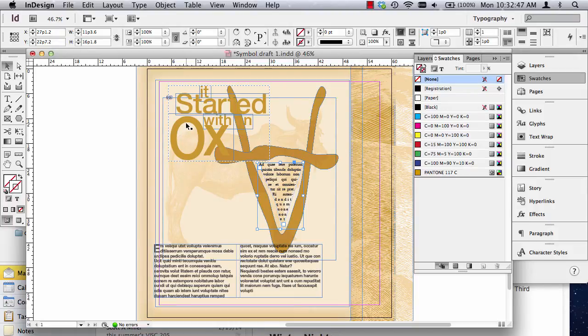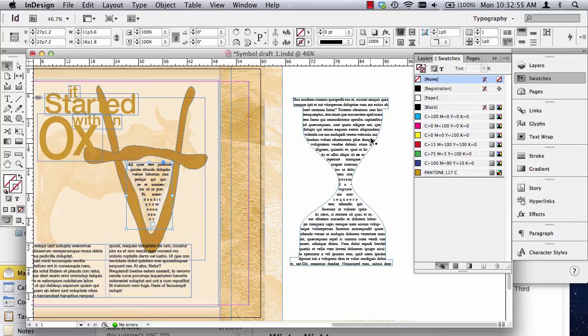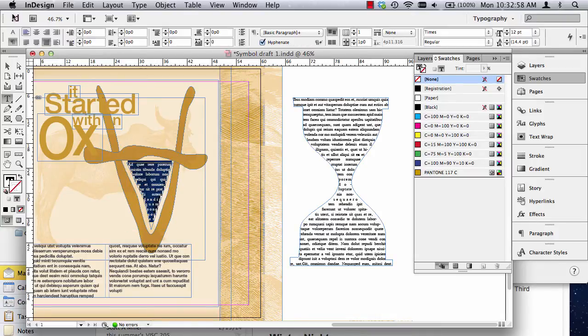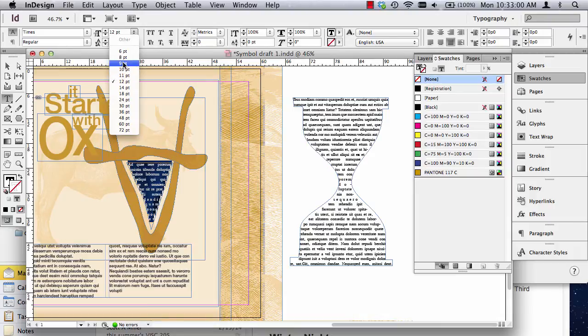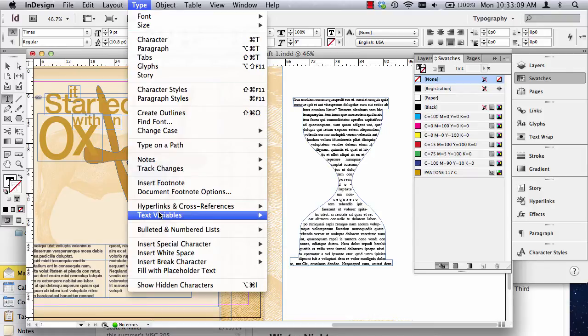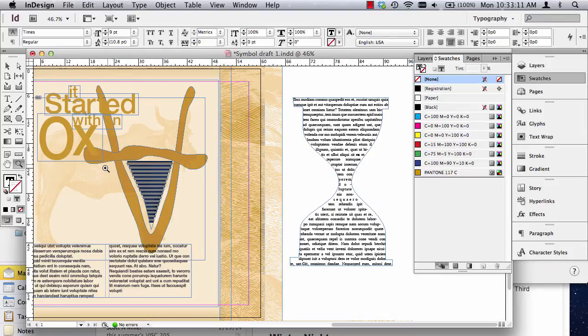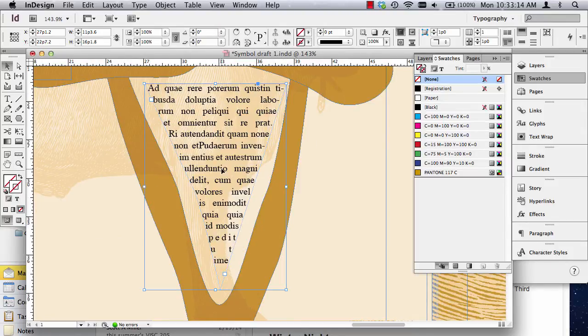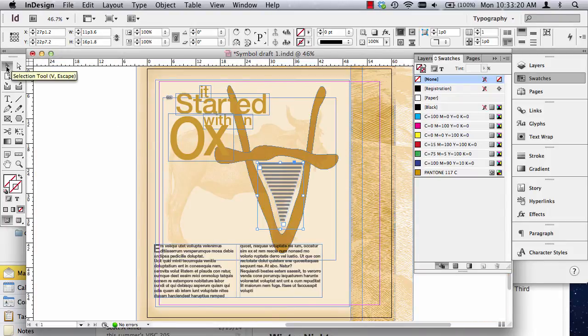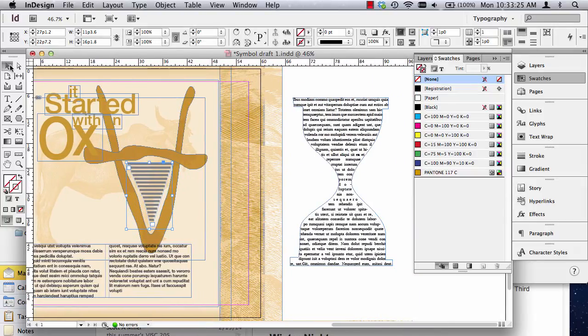Okay, so I just covered not text wrap, but text inside of a shape, and I did it in a way that it's successful, for the most part. I could reduce this type size down a bit, and it would fit a little bit nicer. If your type is not working well, maybe reduce it down. You don't want to reduce it much smaller than 9 points. There we go, fill it with placeholder text. Now we can see that it's a little bit better. So it's text within a shape. You just have to draw the shape. You have to draw a shape over a shape even. Just make sure it's filled with nothing and stroked with nothing.